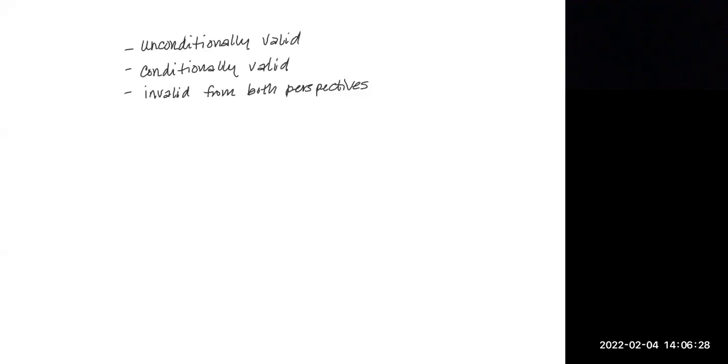So let's say that your mood and figure is, like one of the examples before, EIO4. You would go to the unconditionally valid forms chart first. Right? So you have to determine first whether it's unconditionally valid, then whether it's conditionally valid. And that should make sense to you, because if it's unconditionally valid, then it doesn't need a condition, so you don't have to go to the second chart. Or it's not on either chart, in which case it's invalid from both perspectives.